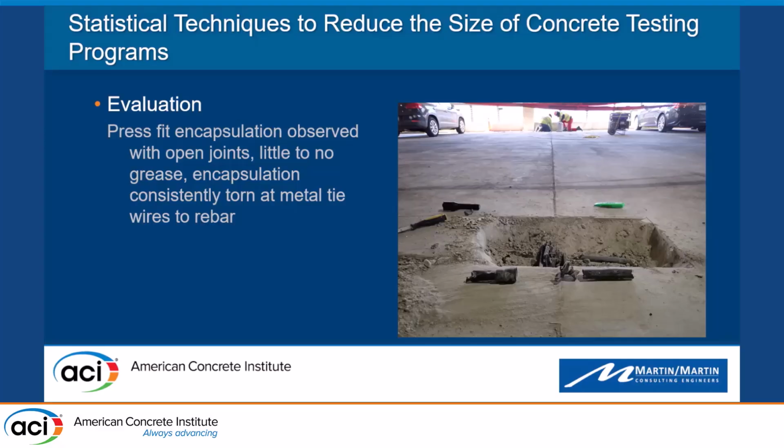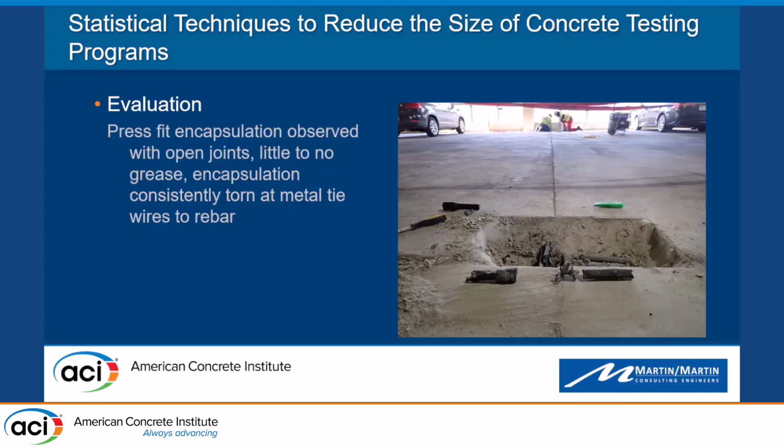And so our evaluation of the cause of this damage is not very complicated, right? The joint we know is leaking. This is late 90s design, early 2000 post-tension construction in Denver. And so we have plastic press fit encapsulation. And what we found was that this press fit encapsulation probably was never a great system, definitely didn't get installed well, and possibly got jostled and moved around during concrete placement. And so we had a lot of open joints in the encapsulation.